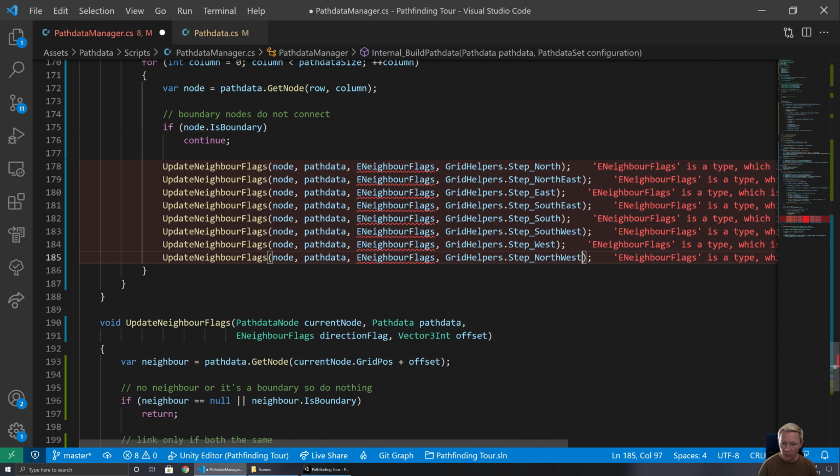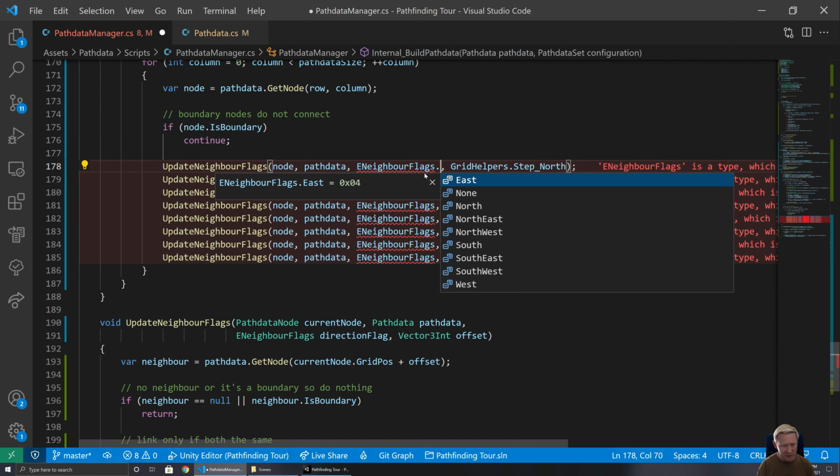And while I'm not building connections between land and water, we absolutely could if that was appropriate, and we could do that per each set. That's the nice thing with having this grouped into the configurations. It means we can set up different sets of path data for different characters.